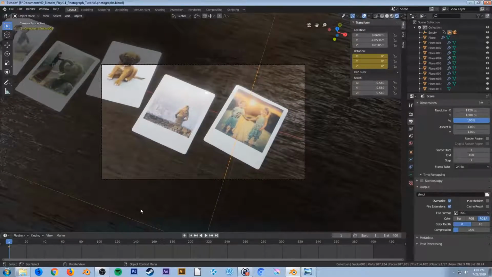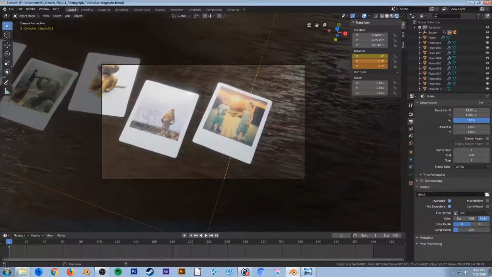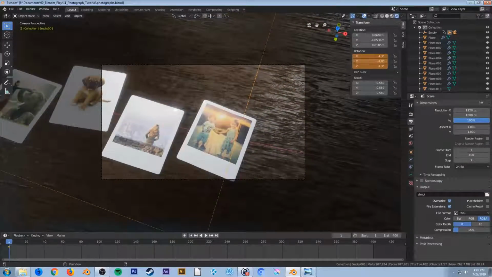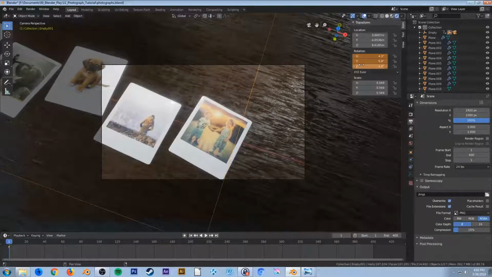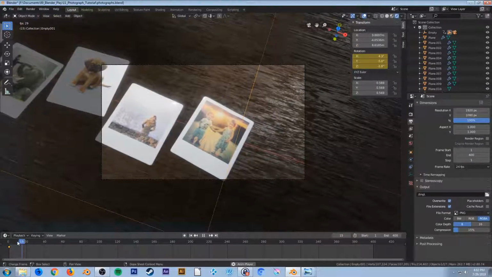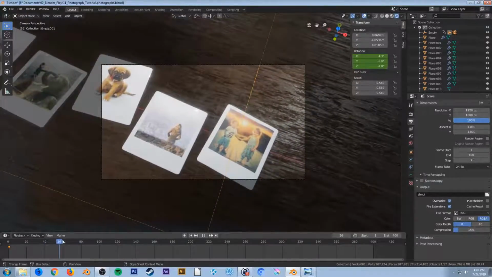So now we can start playing around with this. Let's say we actually want to change how this very first frame looks. So I'm just going to play around with some of these values and just hit I again to lock in that keyframe. So now you can either hit spacebar to continue along, or you can just click and drag at these numbers.